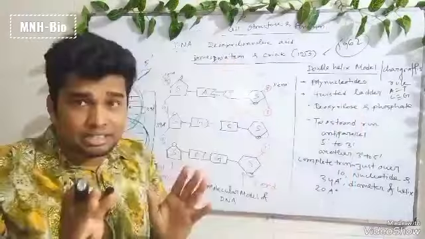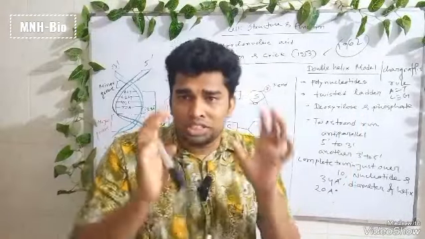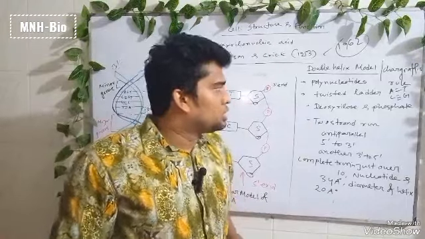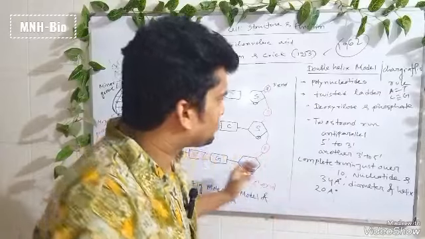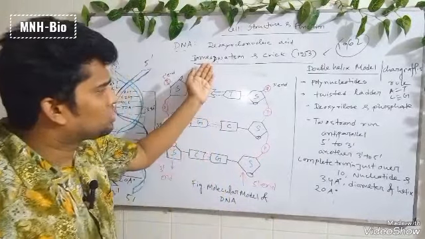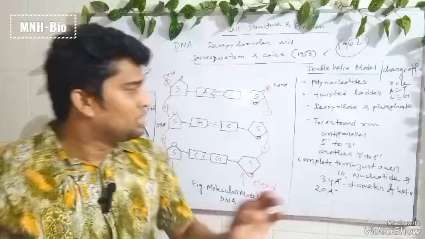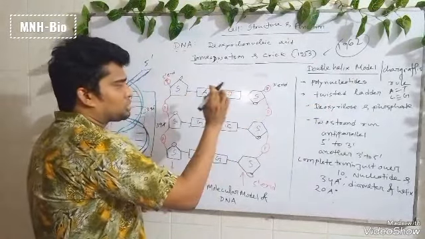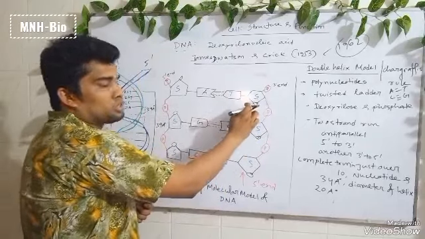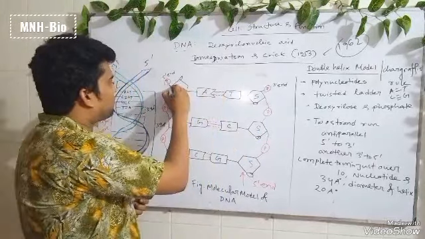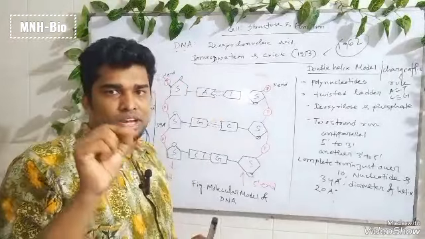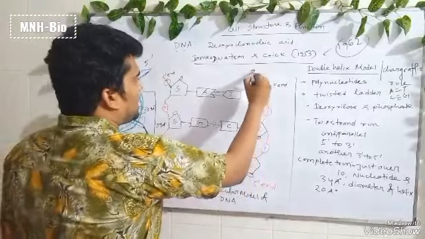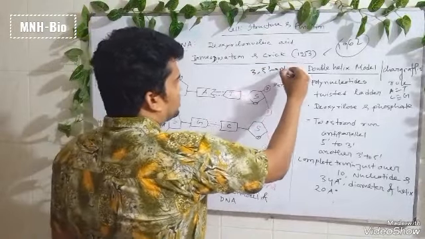They have two polynucleotide strands around each other, and they are anti-parallel. The two polynucleotide strands twist like a ladder. We know that DNA is deoxyribonucleic acid, which means it has deoxyribose and a phosphate group. This is the sugar and the phosphate group. The sugar is a 5 carbon sugar, and carbon numbers 5 and 3 are attached with the phosphate group.